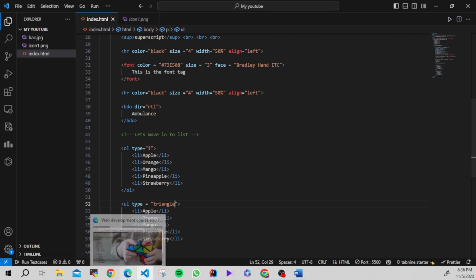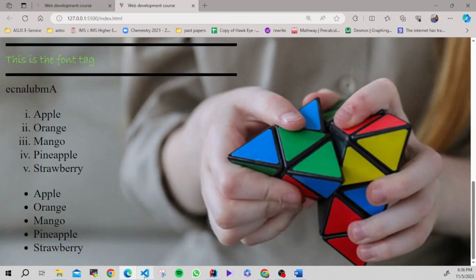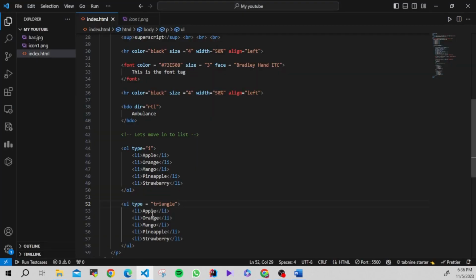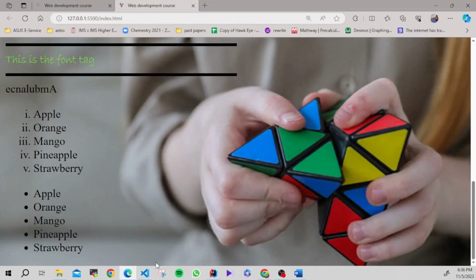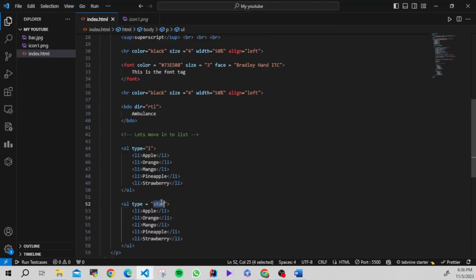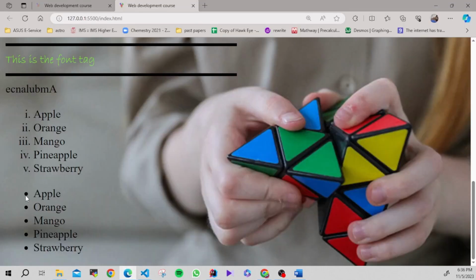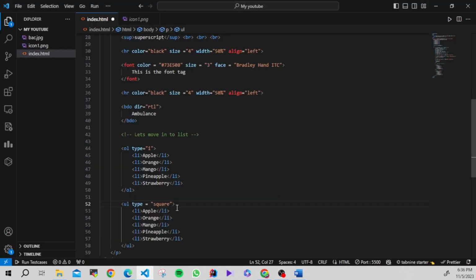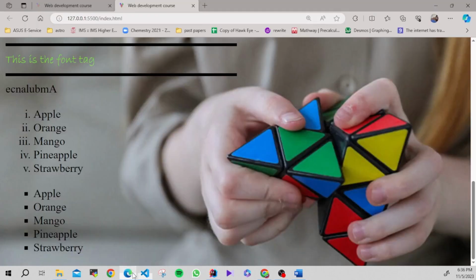I'm not sure. No, no triangle here. The dots are there. And can we use stars? No. You can use square here. After we save this as squares, you can see they are converted into squares.